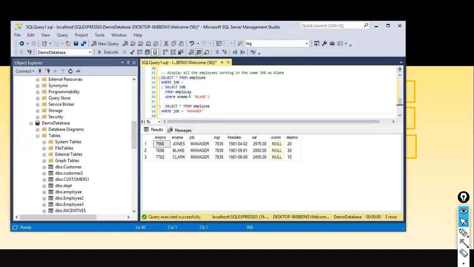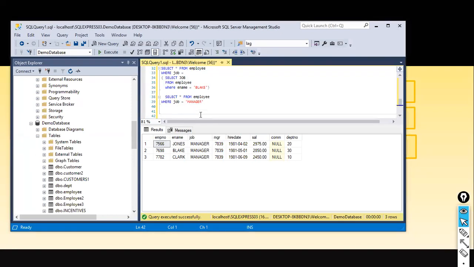So this is another way of finding out the employees. This is the one you should be knowing. Once you start practicing it, I will give you some assignments. A lot of assignments are there. We start with the simple employee and department tables. Practice it. It's a simple, plain English-like language.